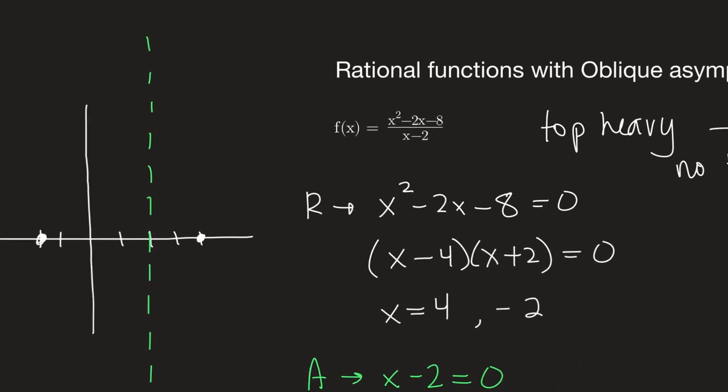Okay, so notice the ones that we had done before, we could factor the top and the bottom, and we sometimes had an intercept where there's an asymptote, right? In that case, we could factor and simplify, and we would get either a line or a basic rational function. Notice here, we can factor and solve, but the intercepts and the asymptotes don't match up. So this is how we know that there's going to be an oblique asymptote, not something of another form.